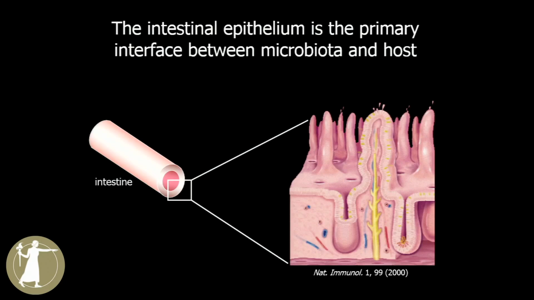You can think of the intestine as an inner tube, and its inner surface is lined with a single layer of epithelial cells. If you split this open and lay it out and look at it under a microscope, you can see that the intestinal surface is covered with a single layer of epithelial cells. So this is basically all that's standing between you and roughly 100 trillion bacteria. So our thinking was that these cells are probably very important in understanding how we maintain symbiosis with our gut microbiome. And that's why we decided to focus on these cells.